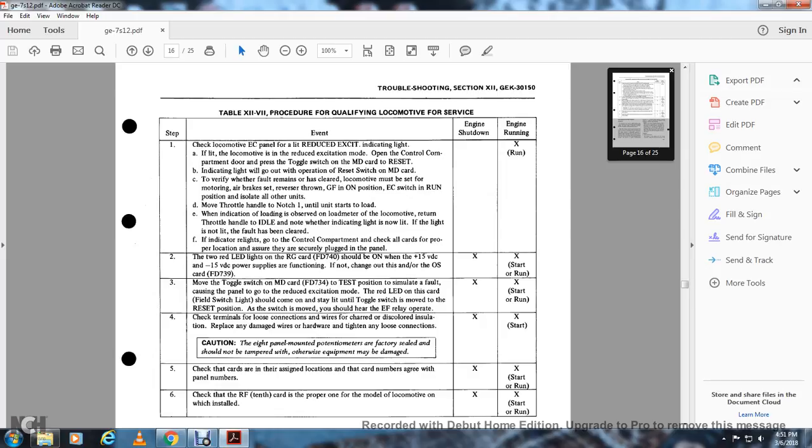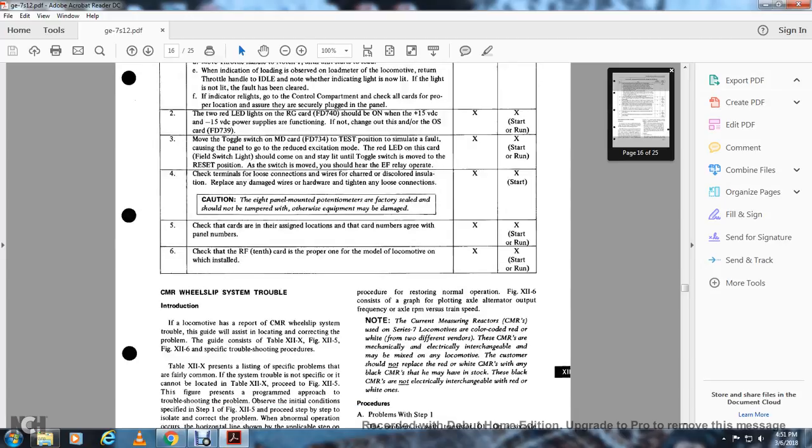Check the cards for the assigned location so the card numbers agree with the panel numbers. Engine shut down, engine start or run. Check the BRF card and make sure it is the proper one for the model of locomotive on which it is installed. Shut down, start and run.